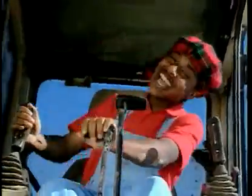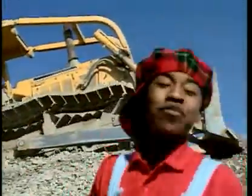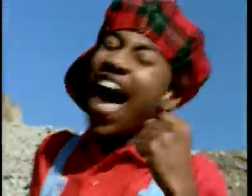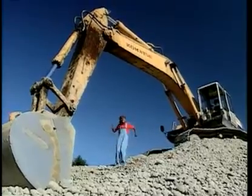Levers, pulleys, screws, wedges, yes indeed. Levers, ramps, and pulleys. Levers, pulleys, wheels, axles, yes indeed. All simple kinds of machines. This song will teach you what they're all about. Fulcrum, load, and effort. Affect the class of lever. Ramp, ramp, ramp, ramp. Some planes that are inclined make work easier, you'll find. Simple machines and all alike. Simple, simple. Things we take for granted. Screwdrivers, toothbrush, and poles. Even shovels that fill up dug holes. Levers, pulleys, screws, wedges, yes indeed. All simple kinds of machines.